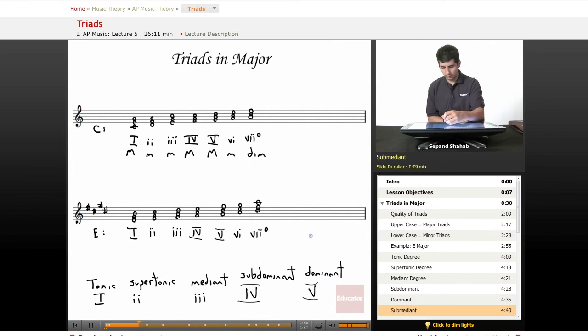And 6, I will write up here, is the submediant. And 7 will come here, is the subtonic.